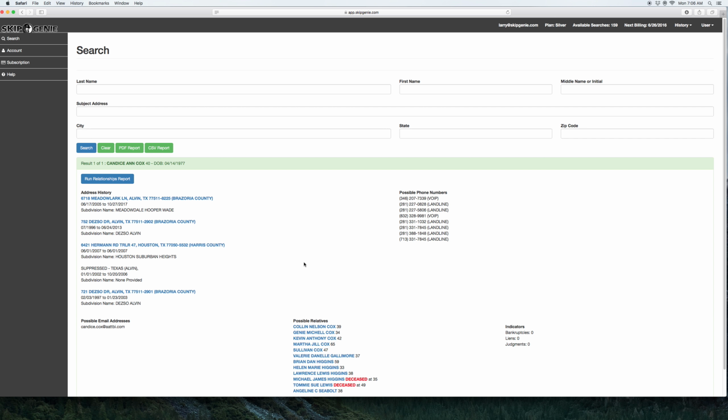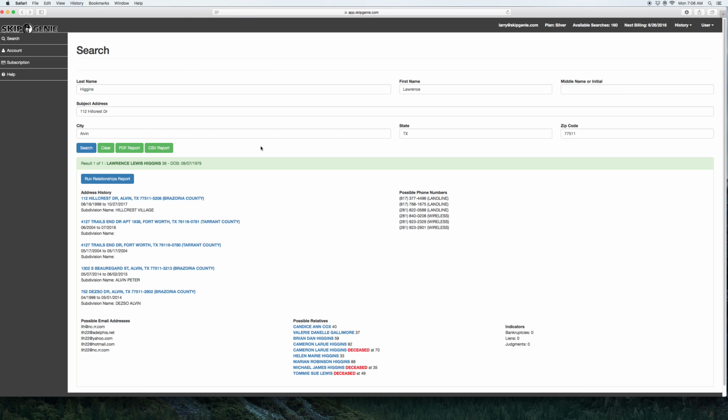So let's say I did that. I want to back up. I'm just going to hit the back button right here. I want to go back to my report. Okay, so now we're back at my report. Let's say that I can't get anybody on the phone, and the mailing address for the property I'm looking at is different. The property I'm interested in is 1112 Hillcrest Drive. Let's say that the mailing address is this one right here. If I can't reach me, I may just click on this address, and we're going to see what happens.